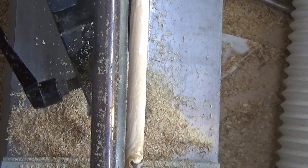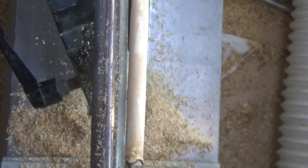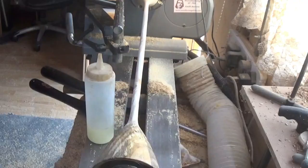I think I'm just about as thin as I want it, as thin as I'm capable of doing anyway. I'm going to give it a good sanding now. Okay, that's about as much sanding as I want to do on it.